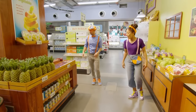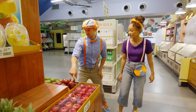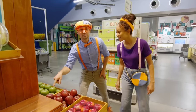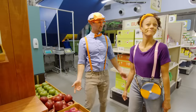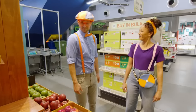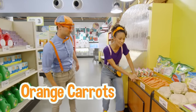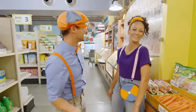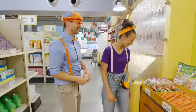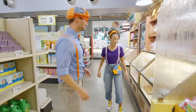Ooh, look, some apples. Yeah, these are red apples. And look right here, some green apples. Yummy, I like green apples most. Really? I like red apples. Cool! Ooh! Some orange carrots! Orange? That's one of my two favorite colors! That's why I like carrots. They're so crunchy and yummy. And they're good for your eyes, too.